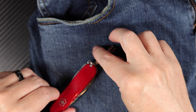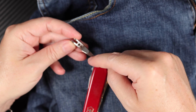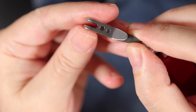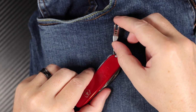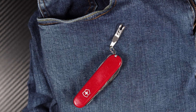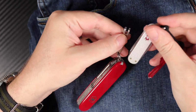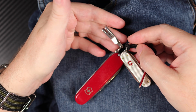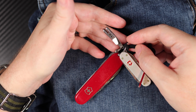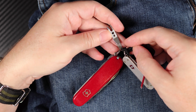I didn't see any other bigger versions, but I'm sure there are, and I found this one to be a good size, especially if you're using something like the tiny little SD Victorinoxes, the little tiny originals. Actually, I've got one here. I'll give you a look at that, and you can see it's not a bad match for hanging off one of those and just clipping it onto your pocket, if you've got a light pair of pants, or something along those lines.